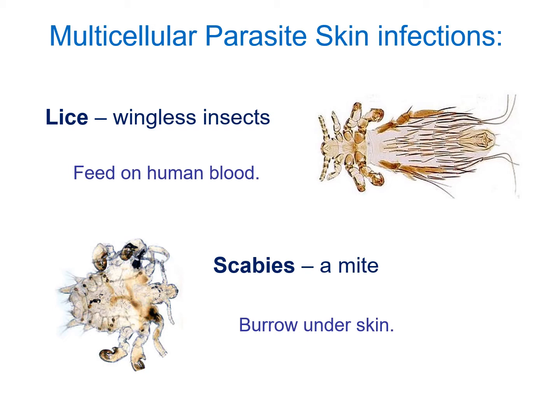We have lice and scabies that stay put for a longer period of time. Incidentally, both of these pictures here are pictures of lice. The one at the bottom there isn't actually scabies, that's a pubic louse. So lice, we have 3 different species that can cause problems for humans. There's head lice, body lice, and also pubic lice.